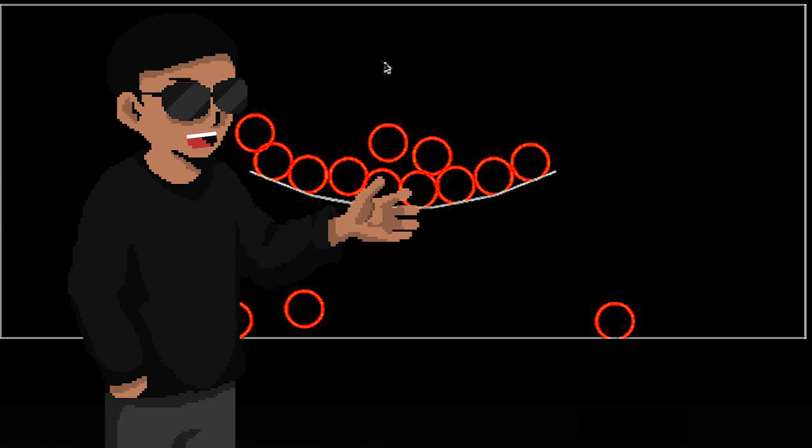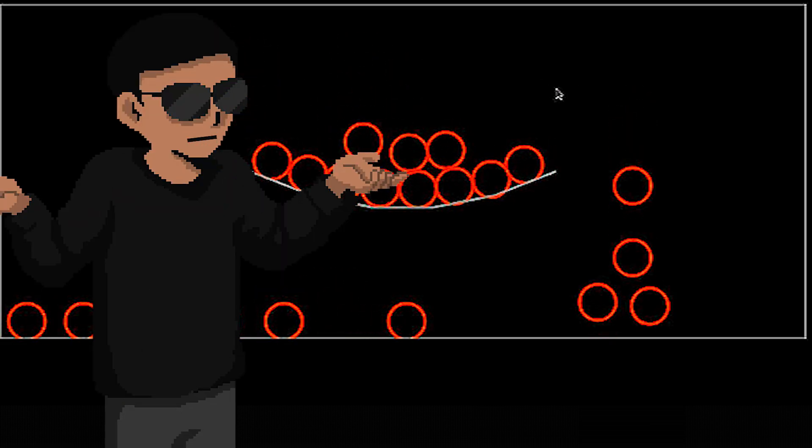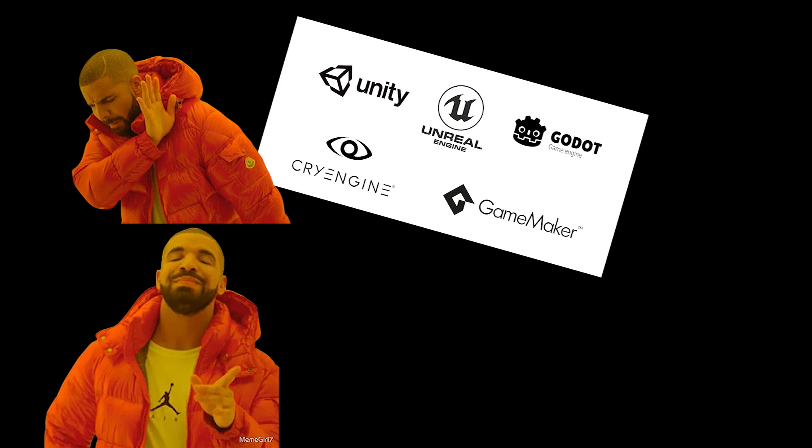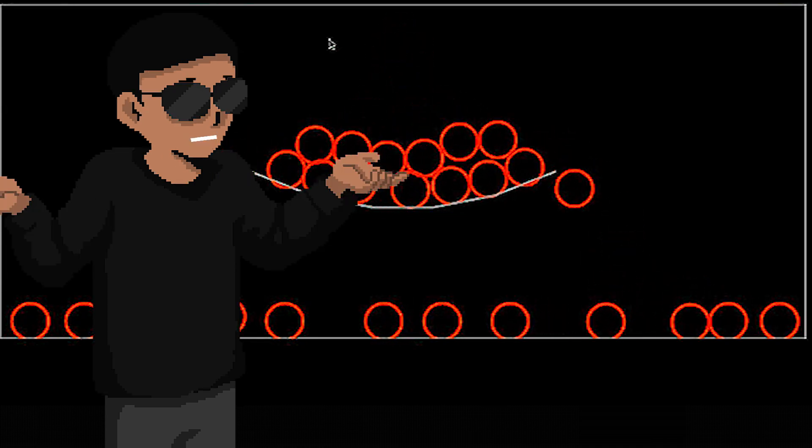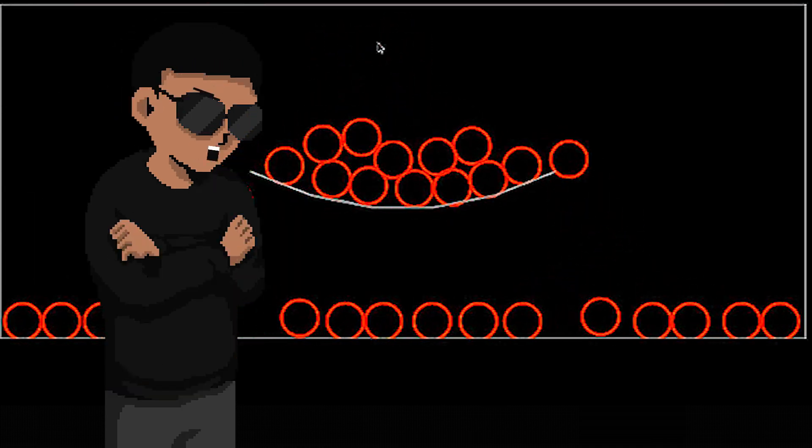Honestly as a developer, you're most likely never going to need to write all this yourself, even if you're like me that don't use game engines and just enjoys raw programming. Most languages have already written physics engines, all optimized for their respective languages. But regardless, no knowledge is a waste and knowing how it works behind the scenes will definitely give you an edge.